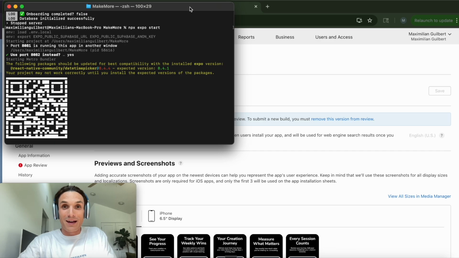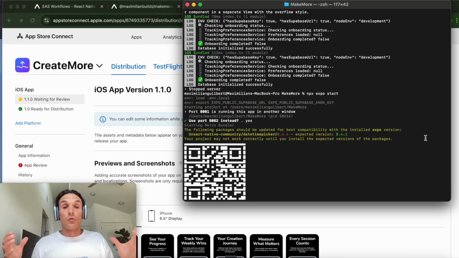All right, so we're gonna get back to Expo Dev. The really cool thing about Expo Dev is that once you have it set up and integrated into your terminal, you can provide your Apple developer credentials, and then it allows you to create builds directly from the terminal that allow you to test. So there's two main ways I found of testing.